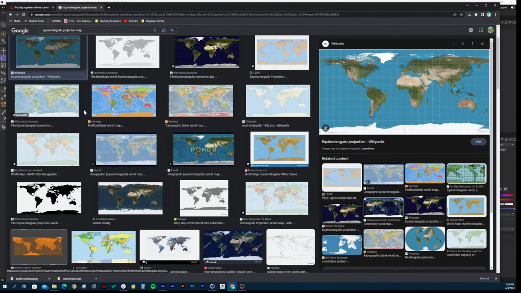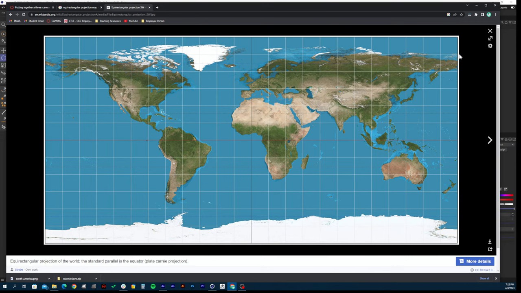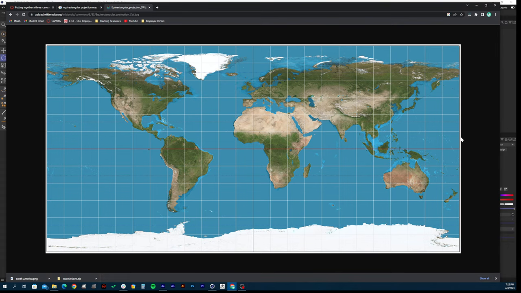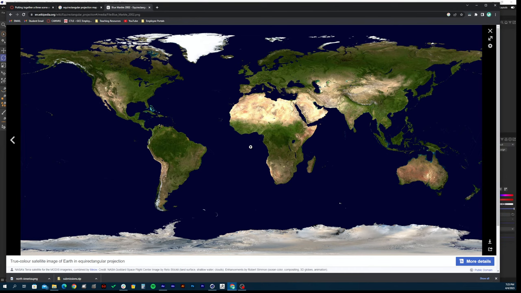Wikipedia, good source here. I'm going to just use this one for the sake of time. I will tell you right now, this might not be a great idea for you guys, because there is a border around this one of white, which means there will be a seam on the image. If I can find one that doesn't have that, maybe this one. This one will work. Let's use this.